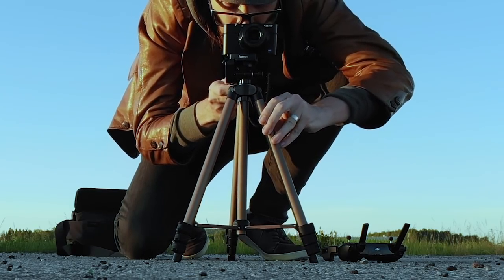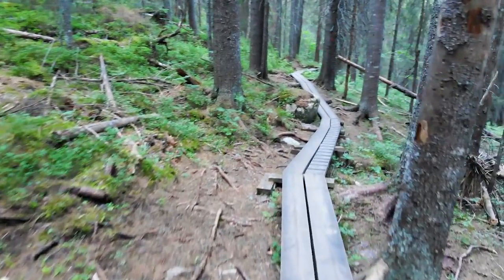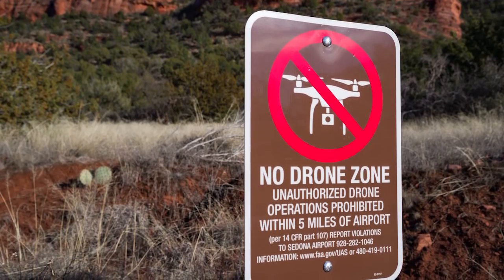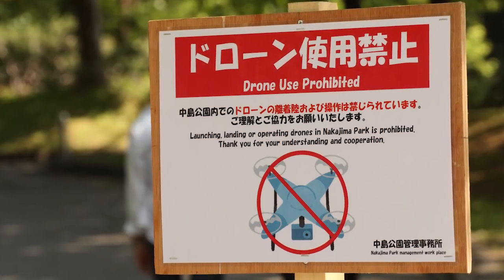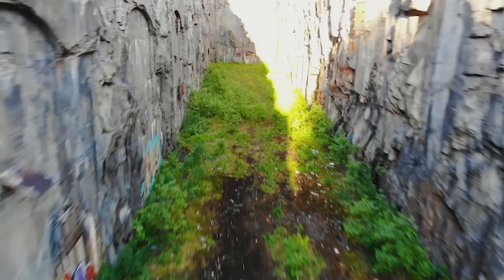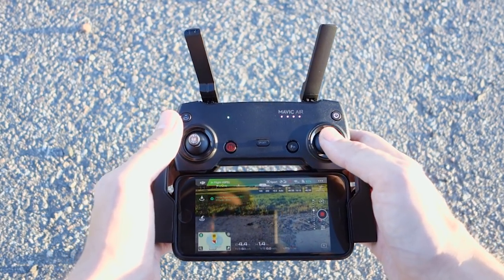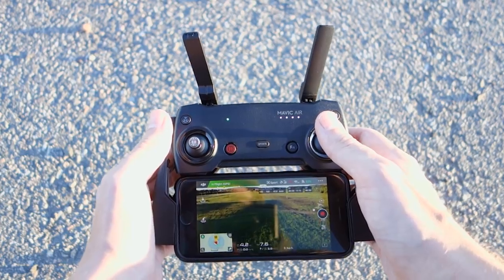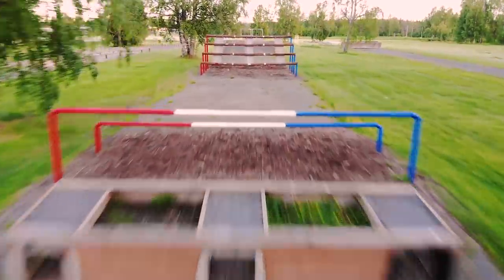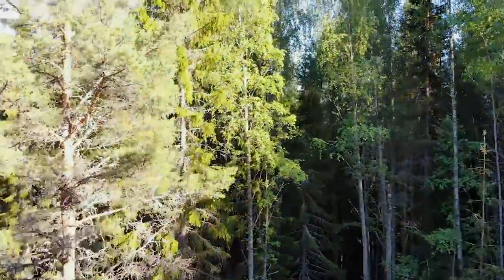Aside from just having fun, I will use mine mainly for shooting b-roll for my upcoming videos, and it will be a standard thing to pack when I go on hikes or go out to new places. Obviously make sure you're allowed to fly wherever you go so you don't find yourself breaking local laws. Cost aside, I think this is really the perfect beginner drone — DJI has done their homework and makes it very easy to just pick up the controllers and get flying. Even though it comes with propeller guards, I honestly have not felt the need for using them for casual flying as a beginner.